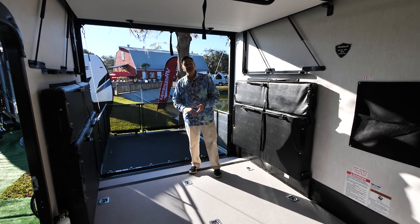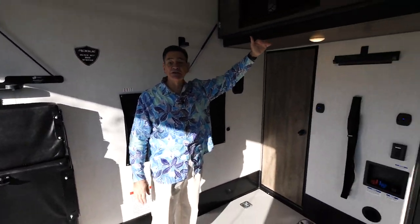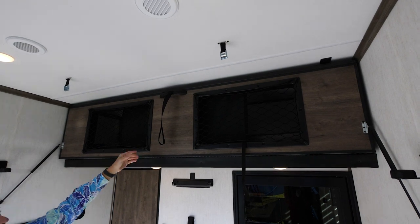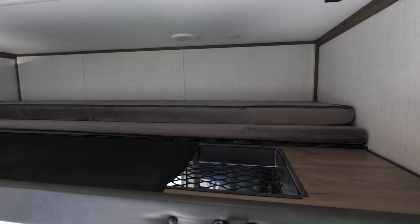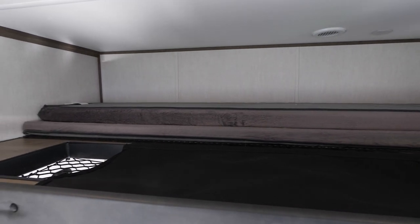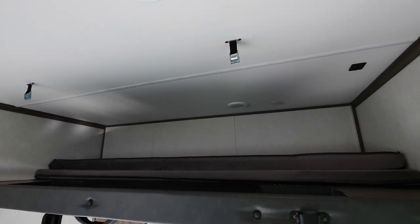The second thing that we've done in the 351 is our overhead bunk system — the loft that pretty much every toy hauler has. There are a couple of things that we've done differently. This is the loft when it's folded up. If I pull this down, you'll see this is where the bed will be. There's actually a mattress up here. We actually have plywood built into the mattress, so when you flip it down, no one's going to fall through the holes. The ladder hooks on either end, whichever way you want your head to be.